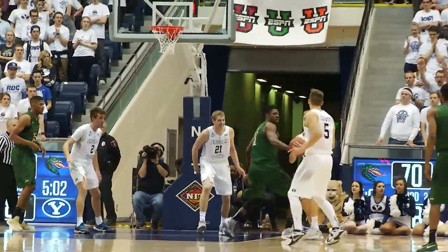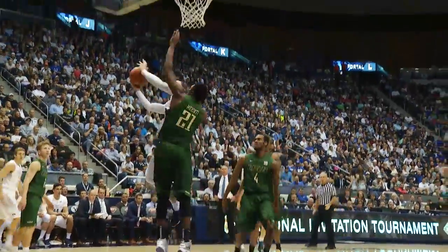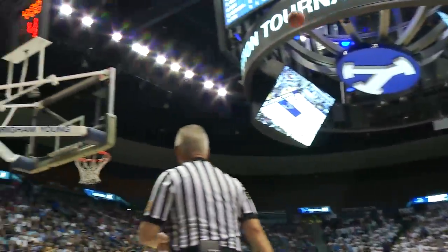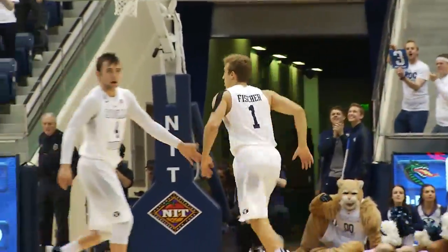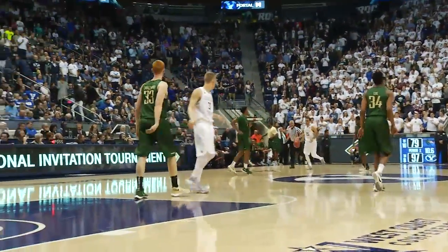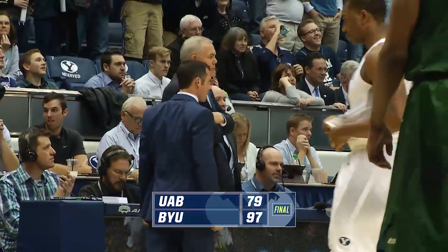At the free throw line, Mahinty shoves Davis away. Fisher on the steal — BYU frontcourt, under five to go, the lead is 18. Emery drives it, hangs, and hits — and one. Spectacular Nick Emery. Fisher on the wing left side into a three — again. Chase Fisher, seven of fifteen from three, 27 on the night. BYU can bounce it out — 12 seconds to go — and BYU is going to win it by a score of 97-79, on to the second round of the NIT with a win over UAB.